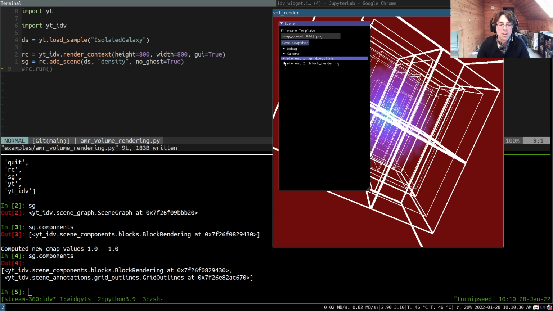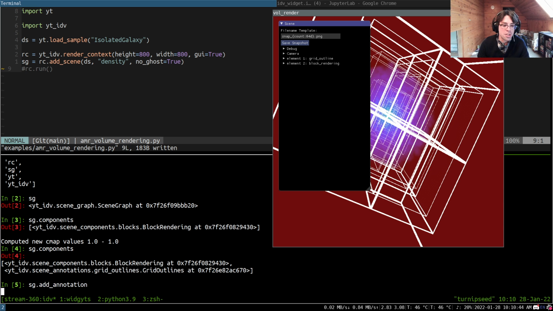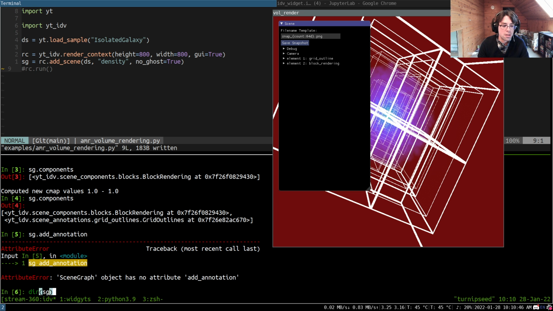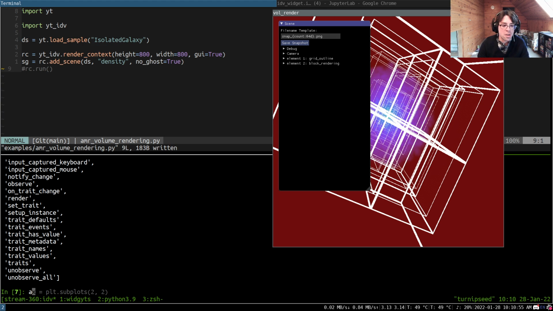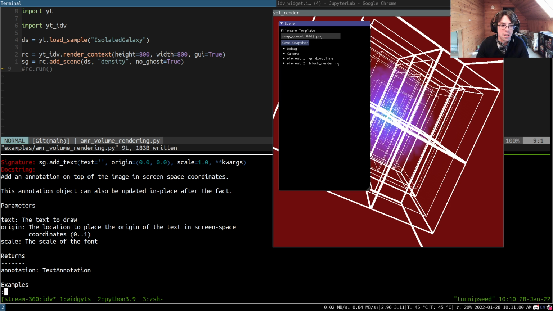Now, for some reason, these are in reverse order here, and I'm not totally sure why that is, but that also means that we can do things like add annotations. So for instance, I can add a box, I can add text, I can add a volume, all those different things. If I want to do sg.addText, and I can't remember the text equals that, origin equals that, okay.